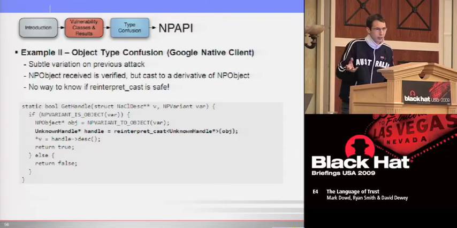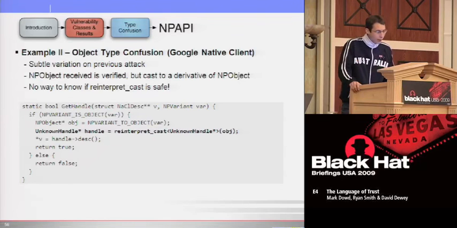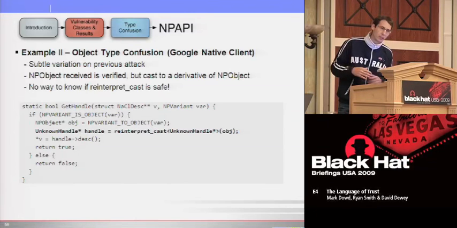All you know is that it's an NPObject, which is, like I said before, the reference count in the class structure, right? But what a lot of people do is they derive a new class off of the NPObject class, and this new class will have extended functionality to do whatever they want. We've got examples in the paper that talk about this in a bit more detail, and they show example code of what it typically looks like.